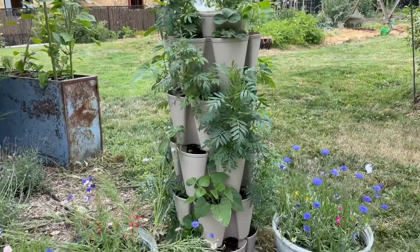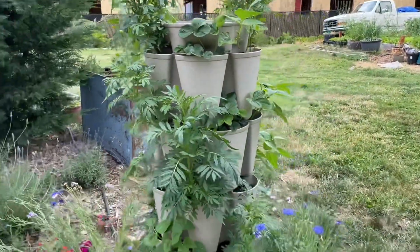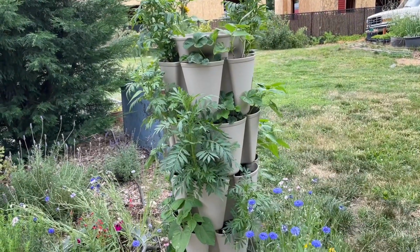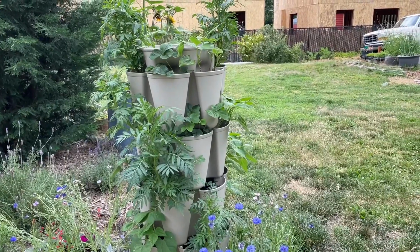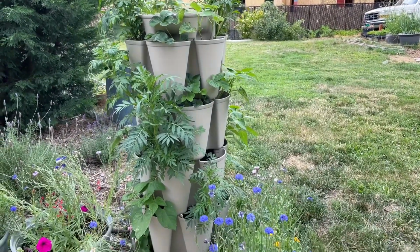An update on the green stalk. I did move it. It was at the entrance to my garden. And I moved it over here, one, because it's level, and two, because I felt like it was getting too much sun. Where it was in like all day, like 15-hour sun. And it definitely seems to be happy here.